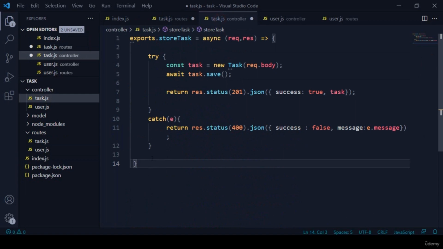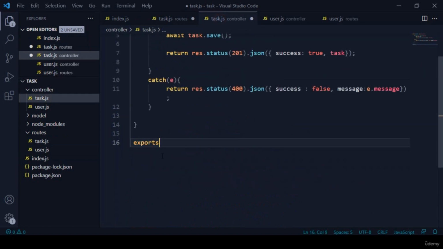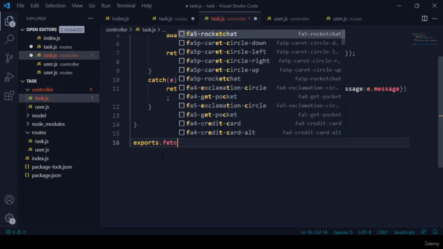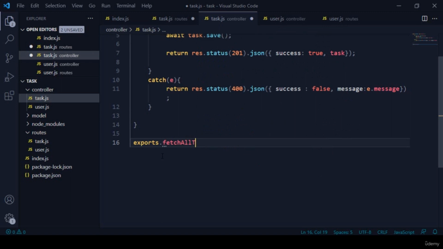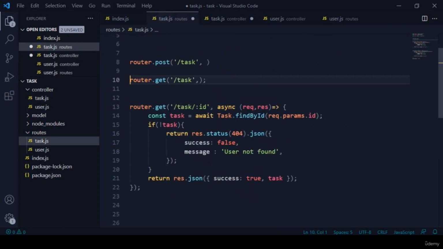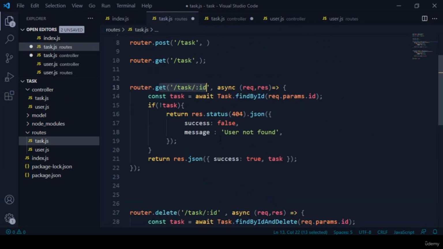I want to take another name. Here that will be the exports, and then I name it fetch all task, and then here I want to paste it. So that will be our function, and that will be our method name. Great. And now I also want to take another one, that is for getting a specific single task, right?